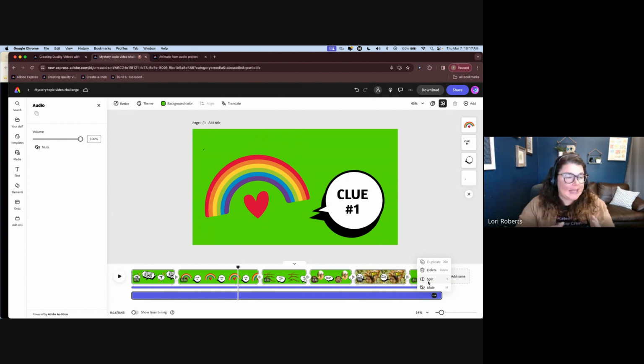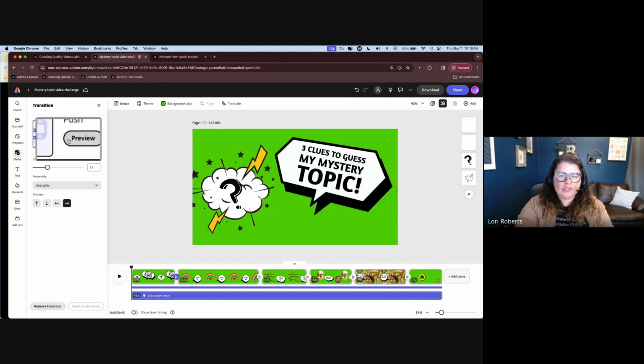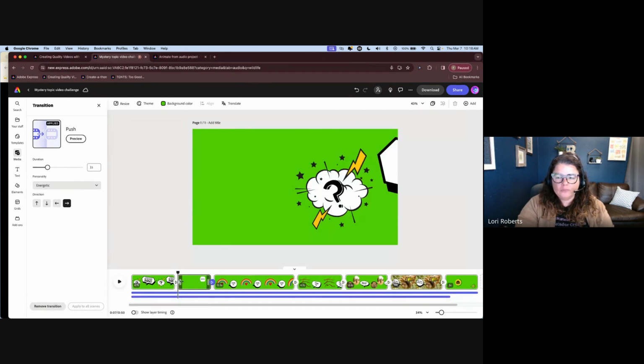They're constantly adding new features to this video editor within Adobe Express. They've just recently added new transitions. So before it was just a straight cut. Now on each of these transition options, you actually can do a push and a dissolve in here. So let me click on that plus sign and show you.